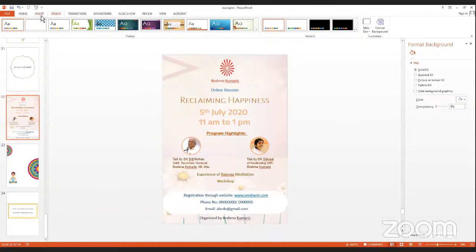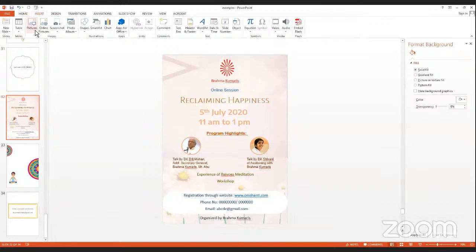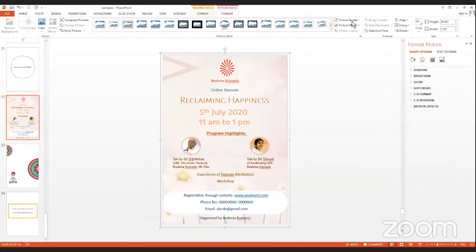Inserting images: two ways to insert images, one through insert pictures, and one by clicking and dragging. Inserting text: you go to insert and take the text box. Alignment is when you choose two or more objects, go to align in format, and align it however you want. Another thing is how to put photos of speakers in various shapes.